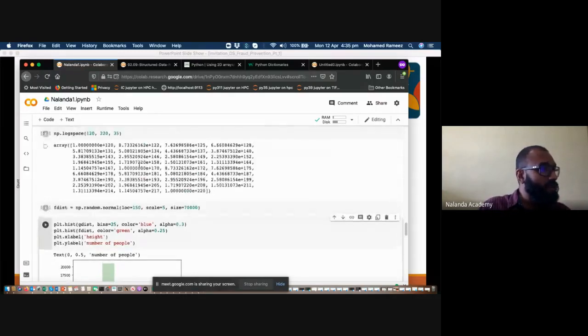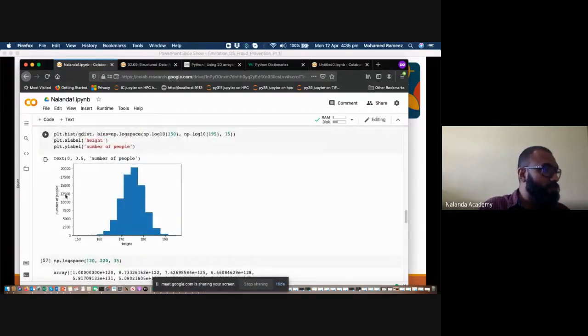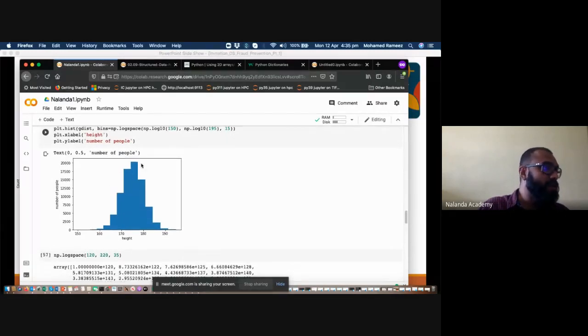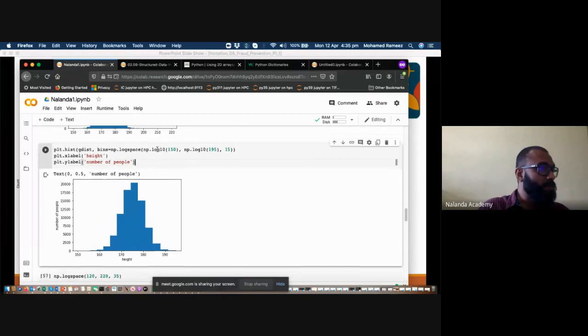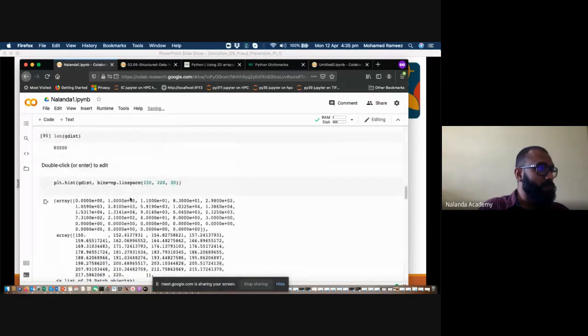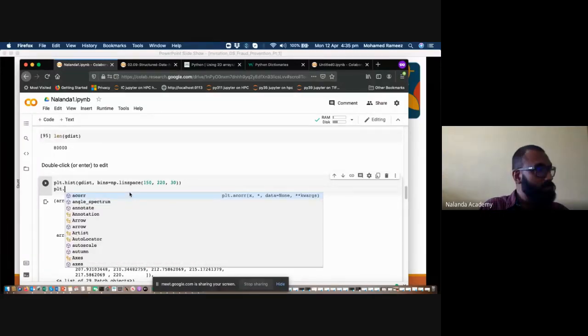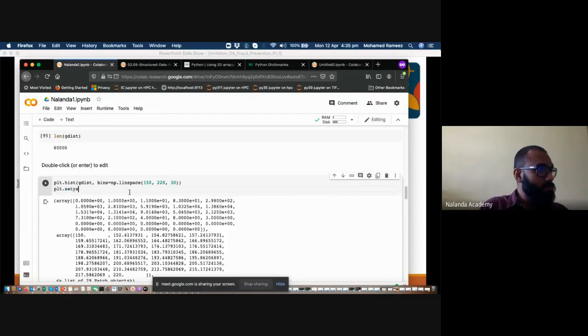You will also notice now that your X and Y axes are linear. You can pick your Y axis to be logarithmic.